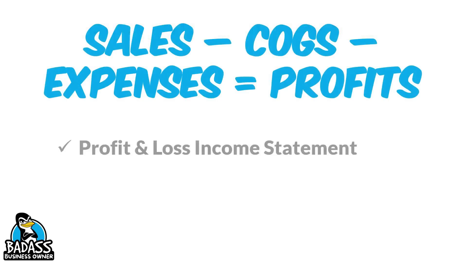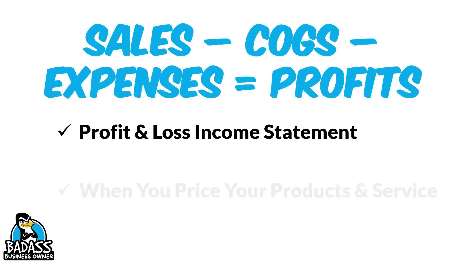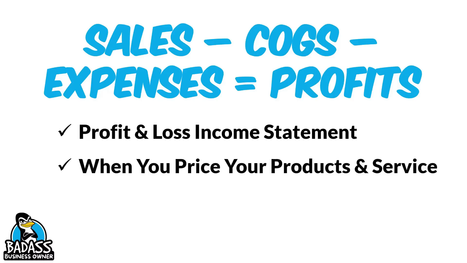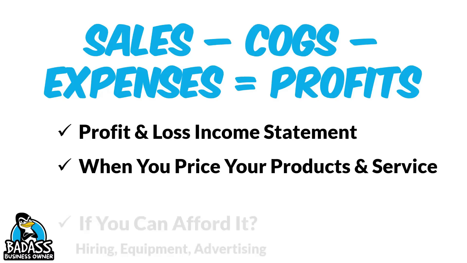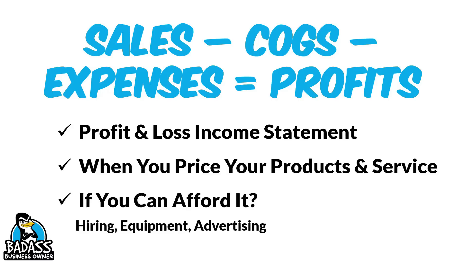When you price your products and your services, your P&L will hold the key to pricing correctly. Because your top line is sales, every sale you make — every product or service you sell — will have the same flow of money through it. So if you always remember sales minus cost gives minus expenses equals profits, you can actually set your pricing to ensure that you're going to have some profit. For example, if you sell something for $50, your cost of goods runs about $25, and you need to set aside about $10 in expenses. If expenses run 20%, your profit on this particular item is going to be $15.